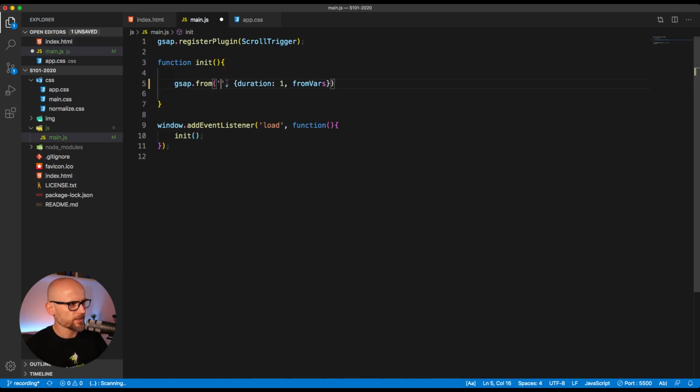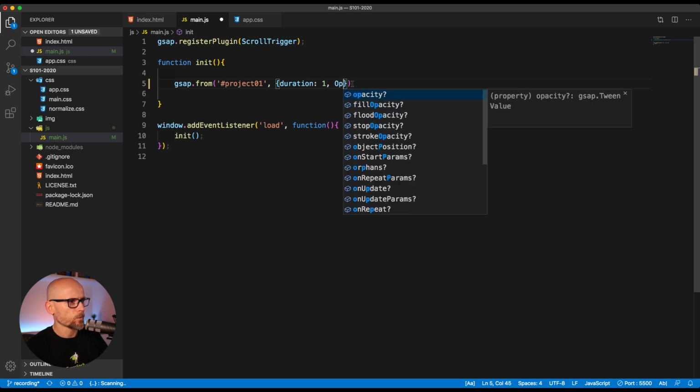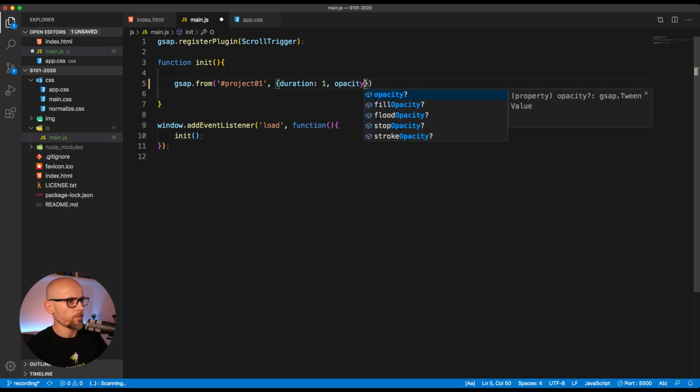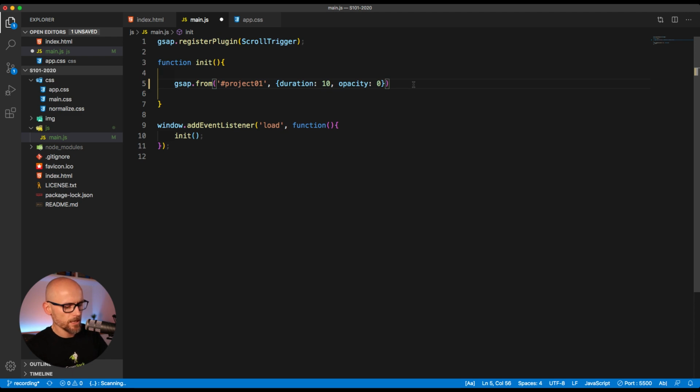Let's make the selector ID project 1. We'll leave the duration as 1 second for now, and we want to animate from opacity 0. Let's make it 10 seconds so it's obvious what's happening.